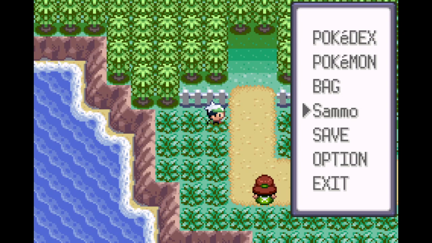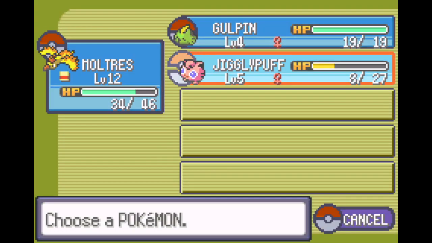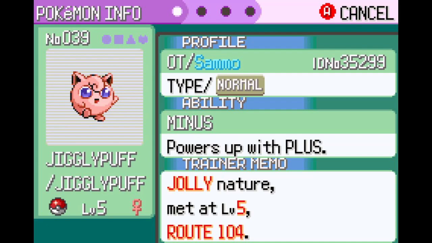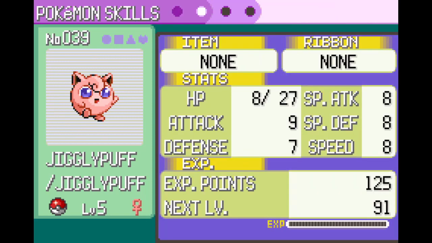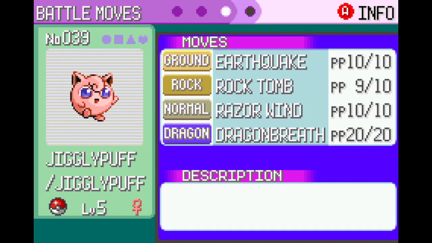What other moves do you have besides Rock Tomb? Okay, that's minus, which is useless. Fantastic. No item. What was its nature? Not that it matters. Jolly nature. Okay. Earthquake, Rock Tomb, Razor Wind, Dragon Breath. That is a hell of a moveset. That's on a garbage Pokemon.